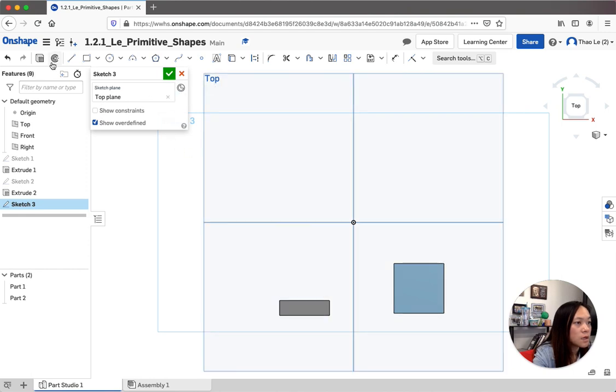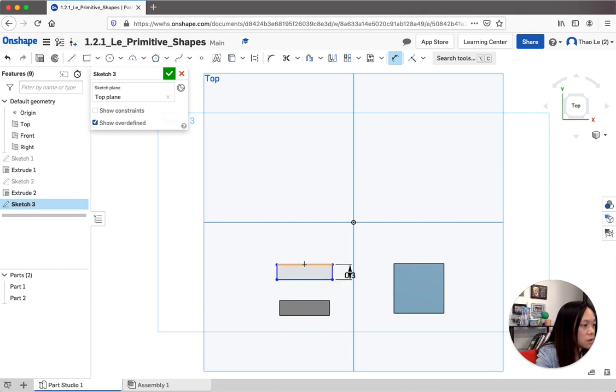Okay, and then I'm going to make a box. I really like the corner rectangle, so I'm going to do that again. I'm just going to make it the same as that, whatever it is. And I'm going to go to dimension. So I want to dimension this to be almost the same. So let's do this 0.3.